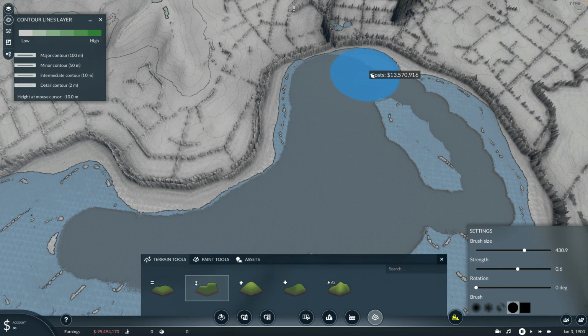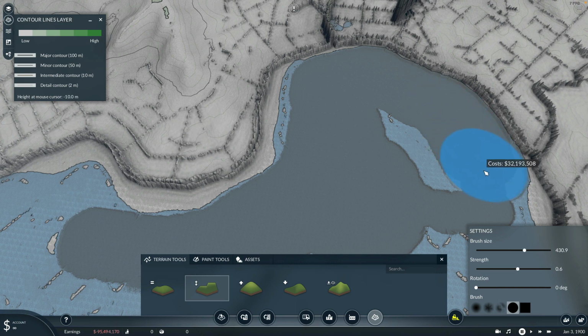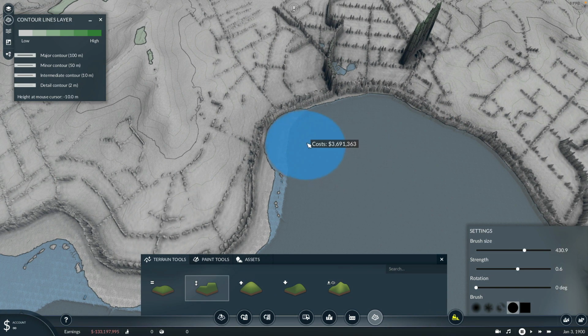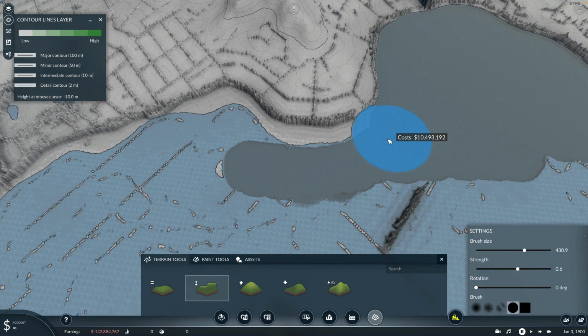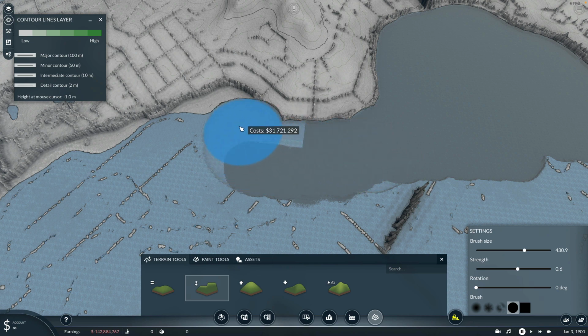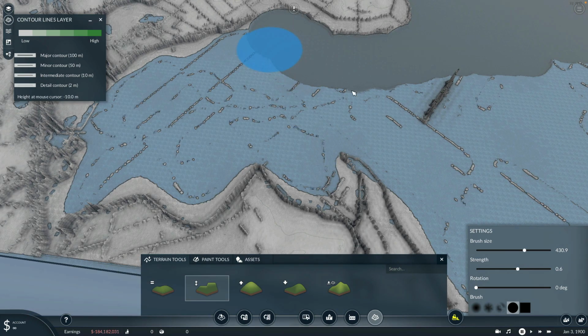I spent an awful lot of time going backwards and forwards between this and the Google Maps page. Look at the money. Yeah, don't worry about that, because I've got the clear balances mod enabled on the actual save of this, so that every time it starts up, it clears the starting balances, which is freaking brilliant. I wish I'd discovered that when I built my first map. Okay, so what's happening here? We're going around the edge of the coastline, and we've got to kill all of that stuff.